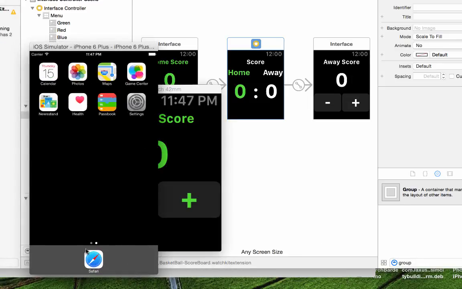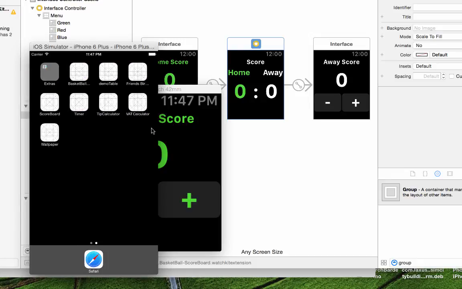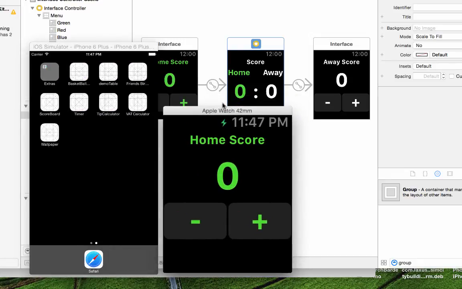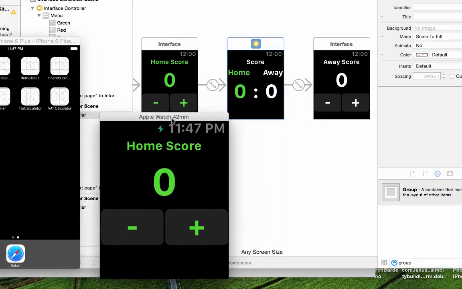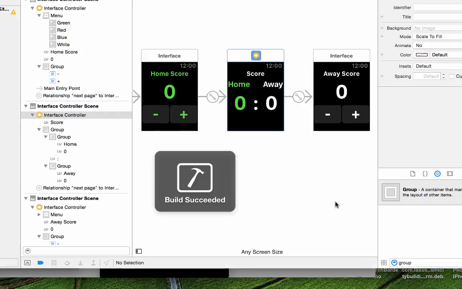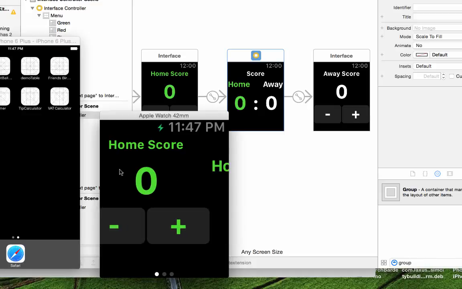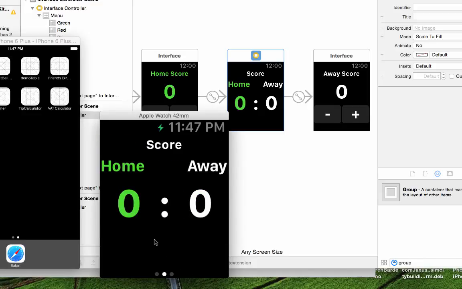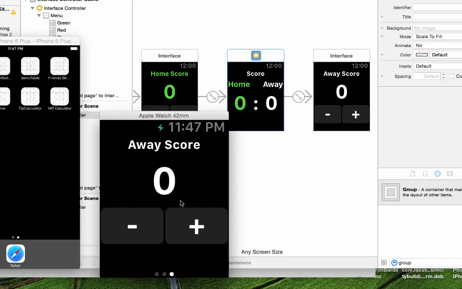You can see in here we have one page and another page. So on our Apple Watch we have similarly one page and another page and another page. Now rerun. One page, you can see the dot inside here, and another page.